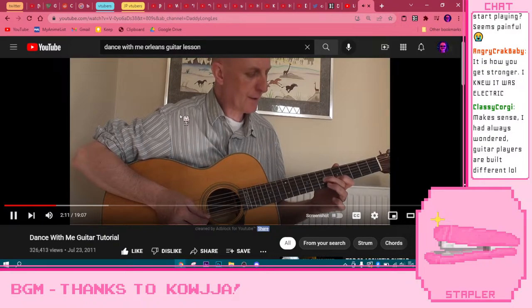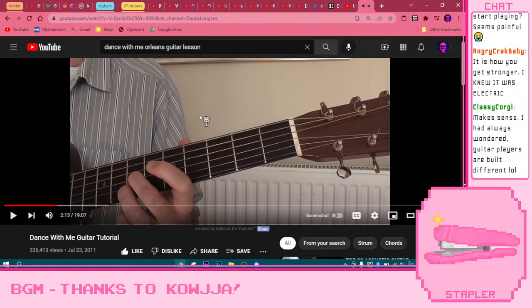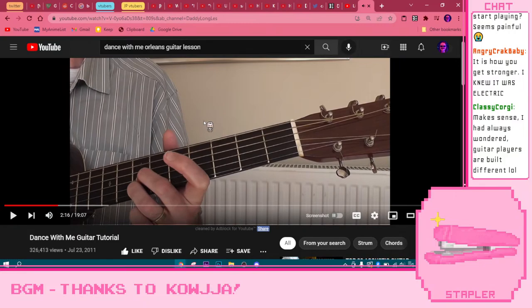Then you come up to the 7th fret of the G with the 2nd finger. 7th fret of the G. 1, 2, 3, 4, 6, 7. 3rd finger goes on to the 7th fret of the B. B. Okay, so 7th. 7th G, 7th B.